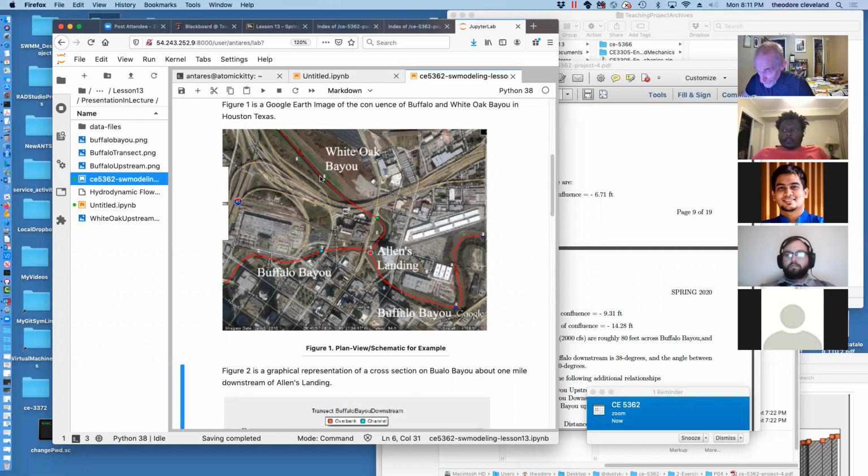And so when White Oak Bayou is carrying large flow, generally when that's true, Buffalo Bayou will have large flow, but the water entering here, making this turn and impacting onto Buffalo Bayou creates a considerable amount of energy, and it's actually scoured a hole down here. And rumor is there's a railroad engine down in the bottom of Allen's Landing.